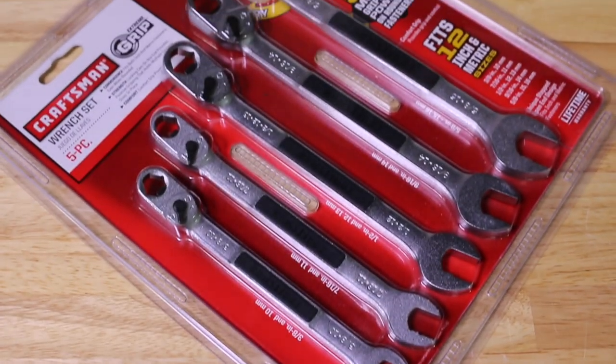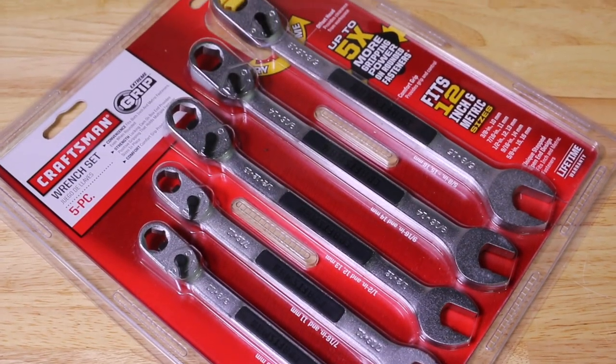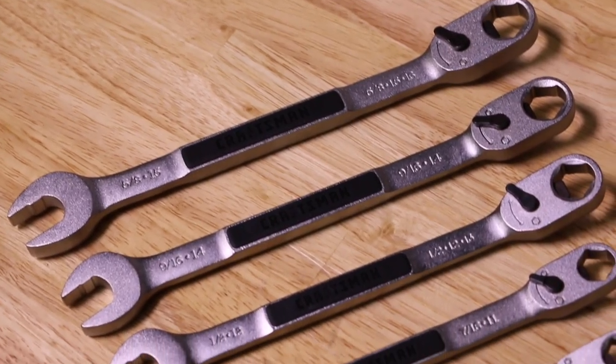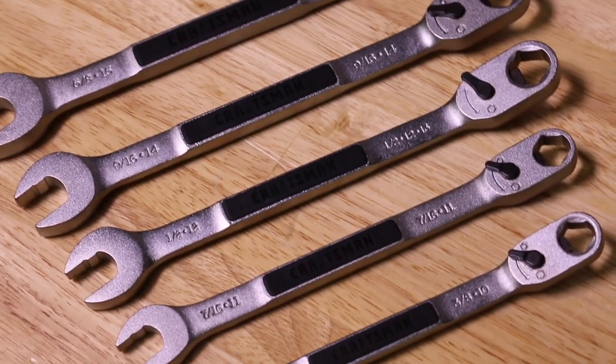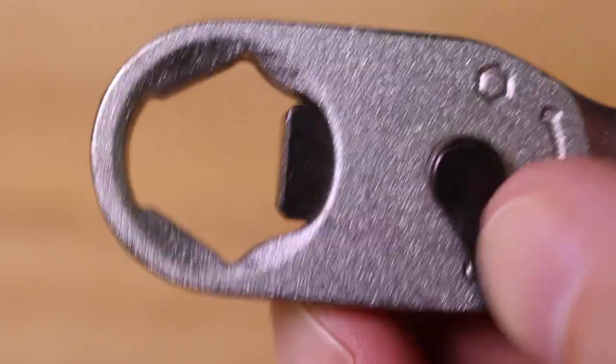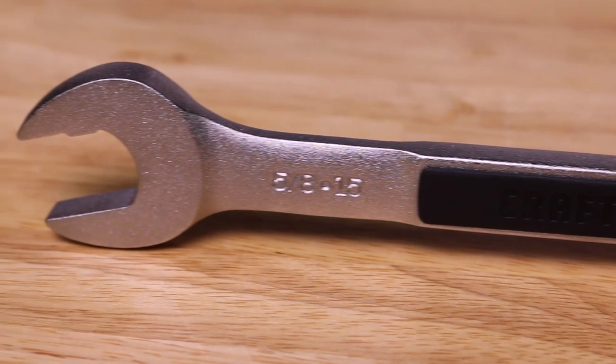The Extreme Grip Hand Tool lineup from Craftsman is designed to go the extra mile when it comes to rounded and stripped fasteners. One of those tools is this 5-piece wrench set that is unlike any other set of wrenches you have ever owned. They feature an adjusting lever and dual-size open ends which give you that extra bit of grip.